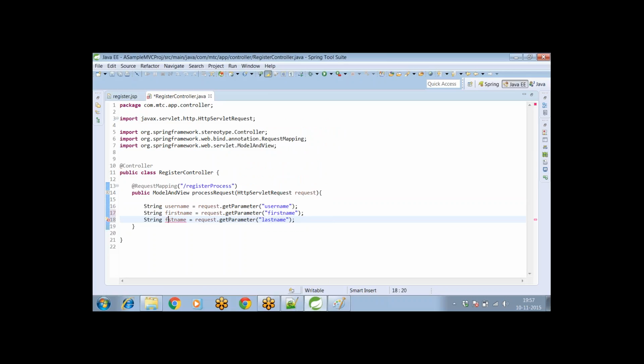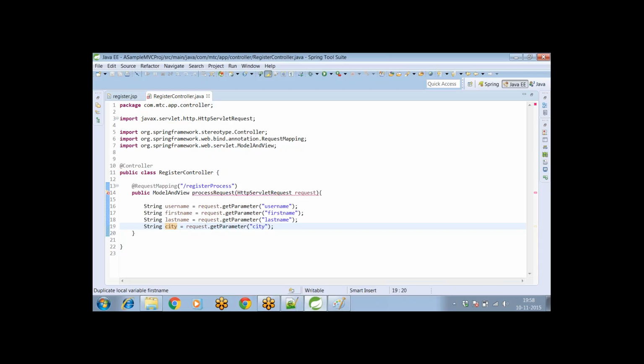You may have other fields also. You can read them similarly.